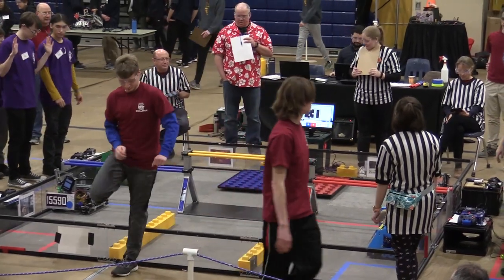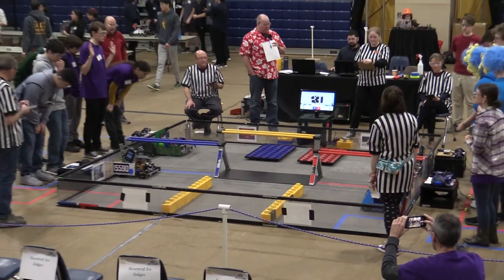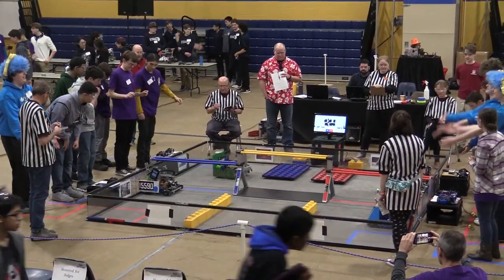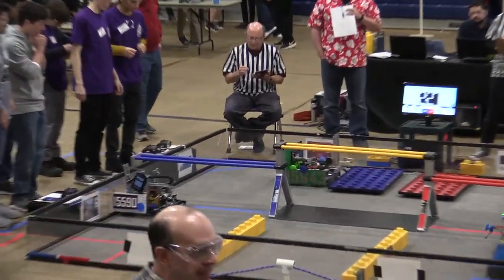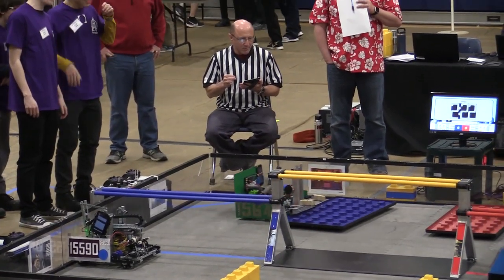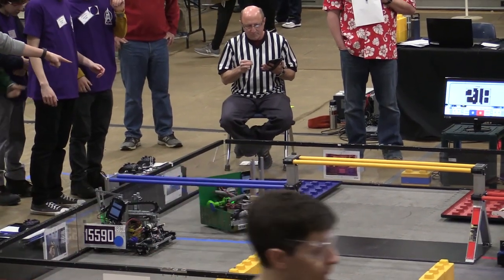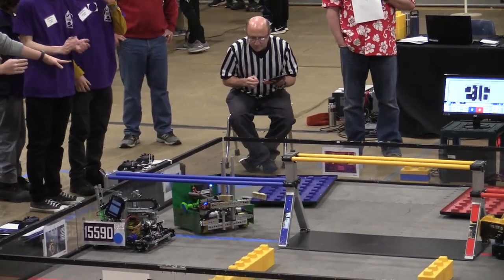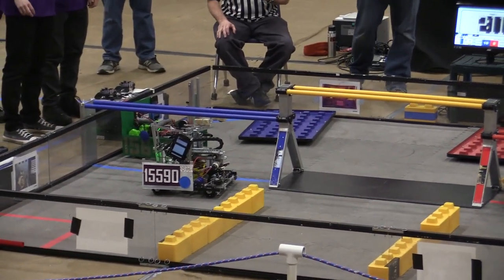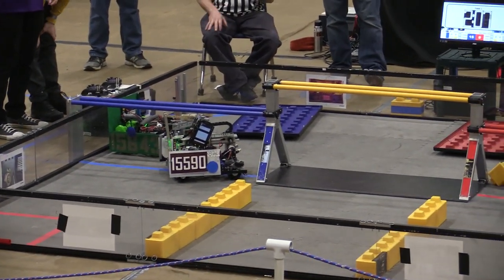All right, field's clear. Drivers are behind the line. Red Alliance ready, blue Alliance ready, and 3, 2, 1, go. All right, good job in this autonomous mode. There goes that long, sticky grabber arm from the Gear Ticks. And they just bump right into their teammate. And they drop the Skystone onto the ground.